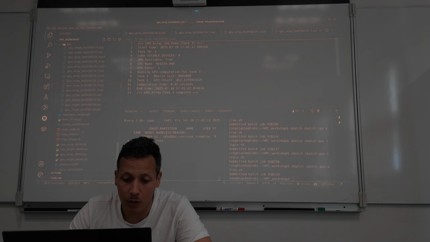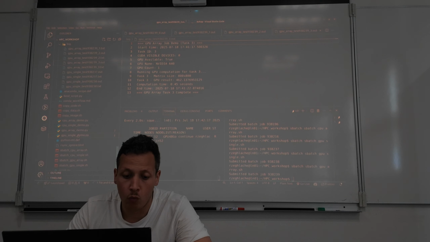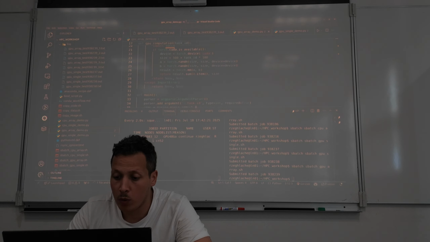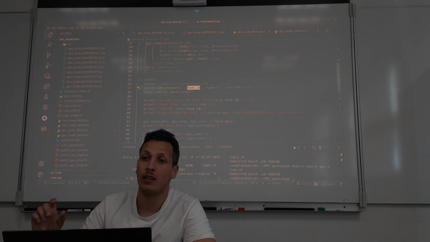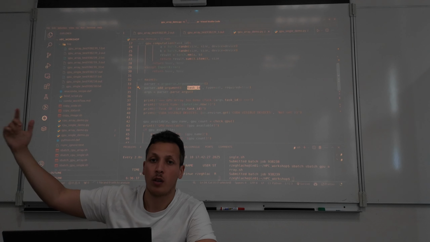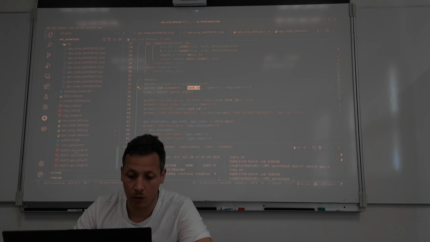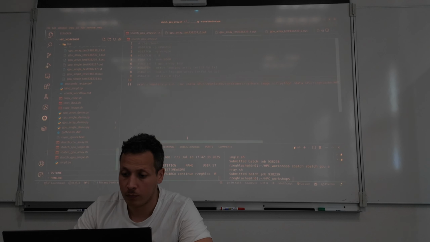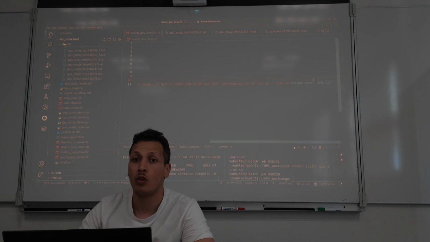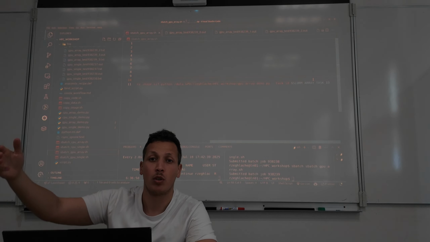And basically inside the script, what we want to do is use this task ID that comes from the Slurm ID inside the code here, this variable, to configure different experiments.